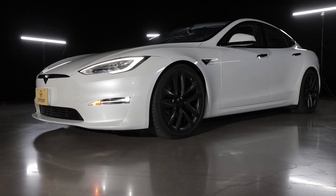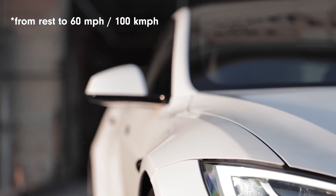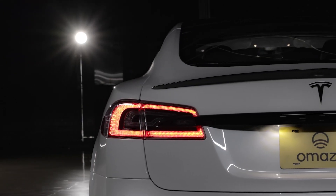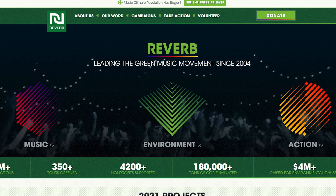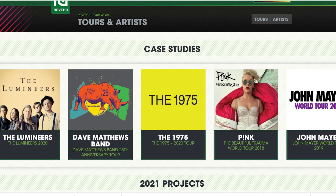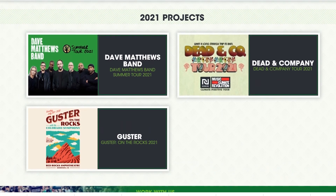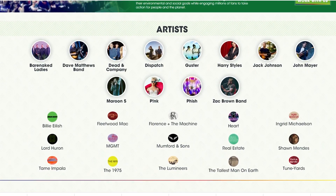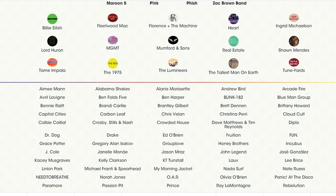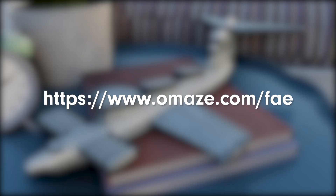The Tesla has a 400-mile range, a 1,020 horsepower engine, and can go 0–60 in 2 seconds — faster than a Concorde. This is all to support a fantastic charity called Reverb, who partner with musicians, festivals, and venues to green their concerts while encouraging fans to take environmental and social action. So far they have eliminated 3 million single-use plastic bottles, supported 2,000 family farmers, and raised attention to over 4,000 local non-profits. To potentially win the Tesla Model S Plaid and support Reverb, go to omaze.com/FNE.